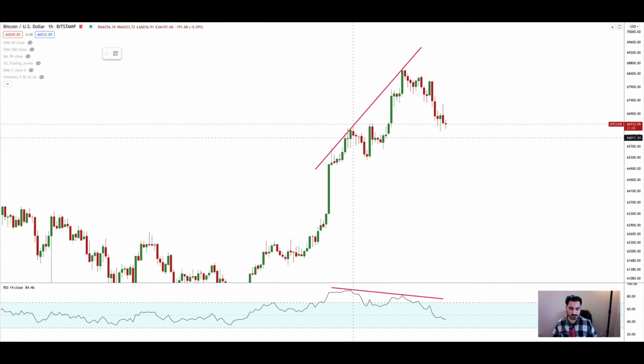So for the smaller time frames, what you will see is when you're trending up, you want to keep an eye out for something called bullish divergence. And divergence just means you have two things going in two different directions. So with RSI, you get divergence when your price is making a higher high. So here you have a higher peak compared to this peak, and at the same time for the RSI, you're diverging and you're having a drop in the RSI value at these two peaks.